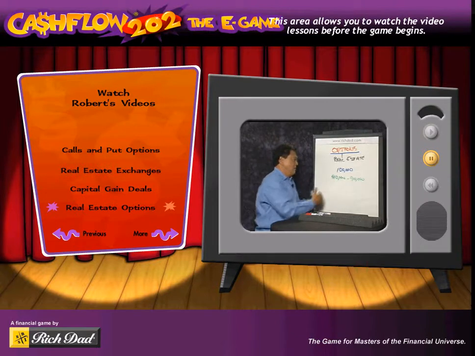The reason I look at this as an option more than anything else is because if the price goes to $120,000, I now have the option to sell it for a higher price. The risk is if it goes down, then I can get in trouble, as that's true with any kind of option. So that's one of the ways that options are used in real estate. And again, from my perspective, a real estate down payment is an option to either buy this property later on or refinance it.